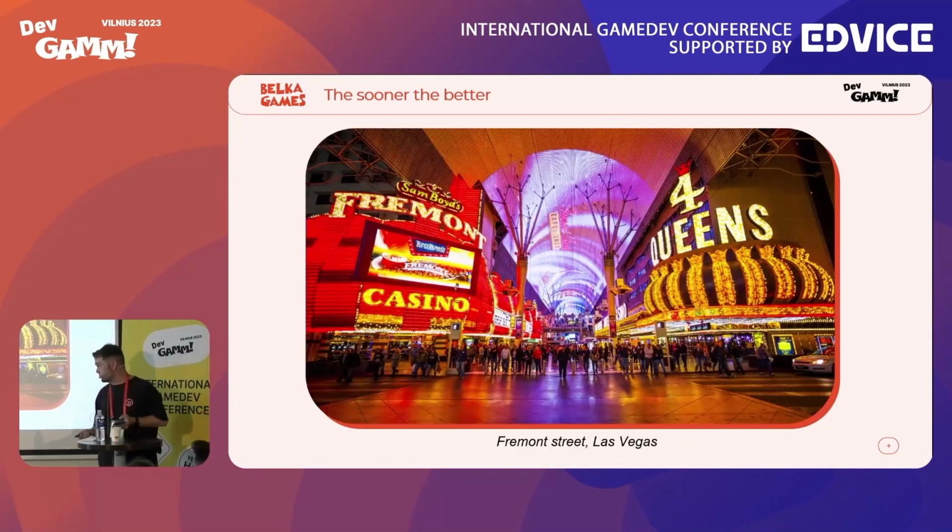Also, I think that this paradox is connected with the Las Vegas effect. The players are simply attracted by a huge variety of opportunities in the game. When the players see that there is much more than just bare core gameplay, they find it easier to find something for themselves to stay. Then there are events and additional mechanics and discounts and everything else. They just stay in your game longer, obviously.